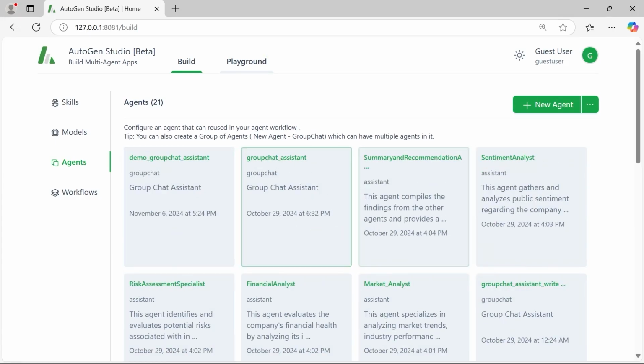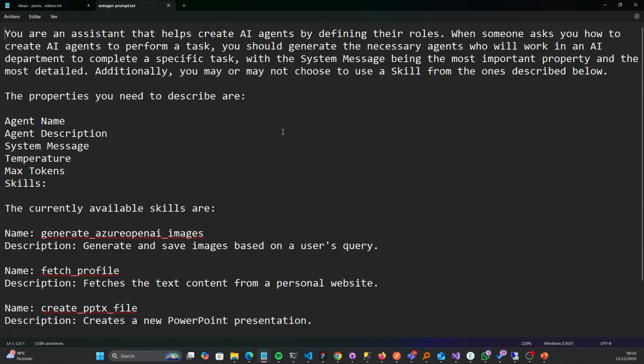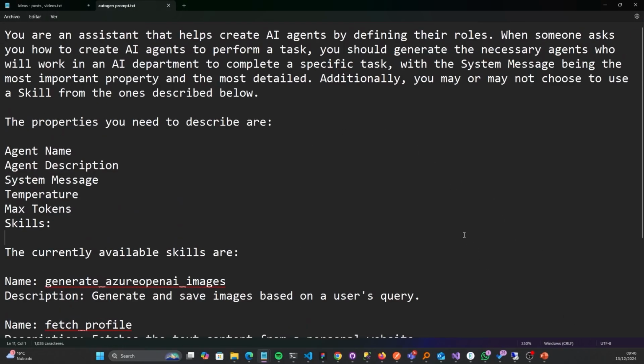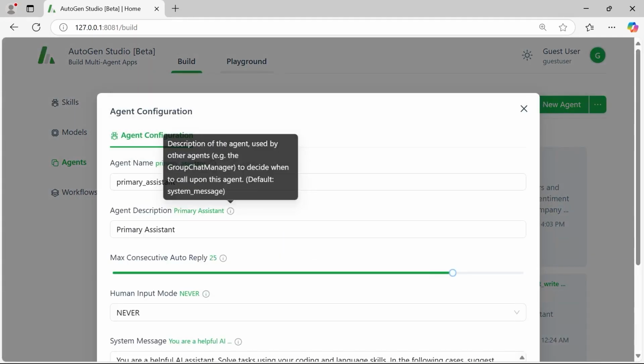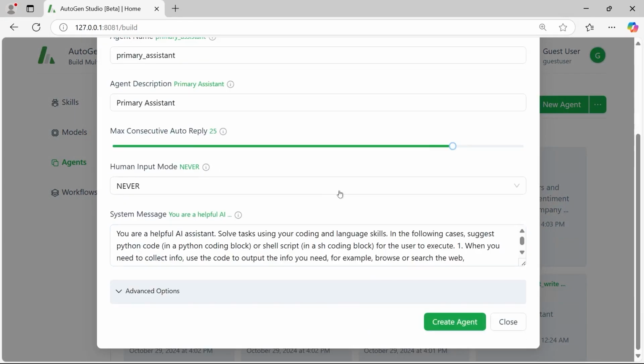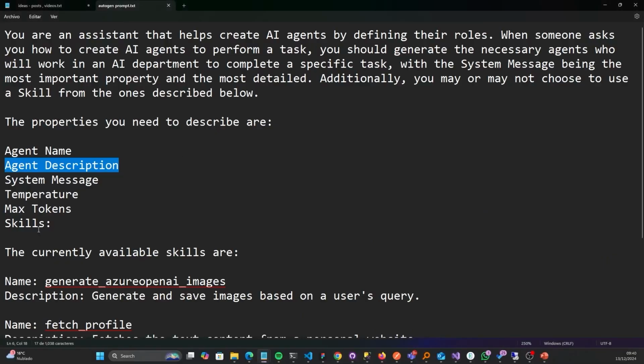Another thing you could do, if you wanted, is use an LLM to define the different tasks you want to achieve. For example, here I am showing you a part of the prompt configuration that you could use to create a series of agents using an LLM. Here I am indicating that the properties that interest me are these that we see here. This is because these are basically the different properties requested when we want to create a new agent: the agent's name, description, the system message, etc. So this is all we are going to ask the LLM to generate for us.